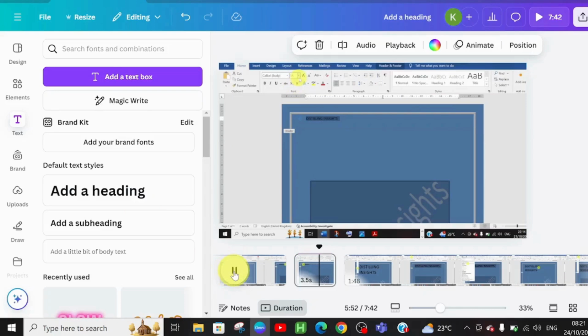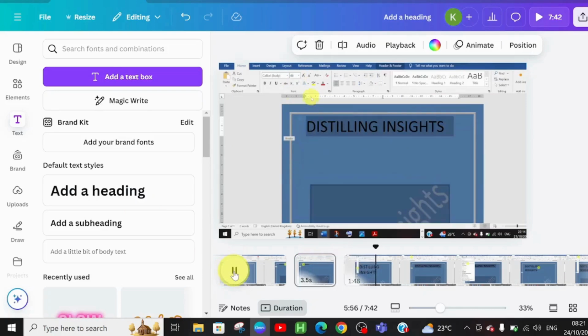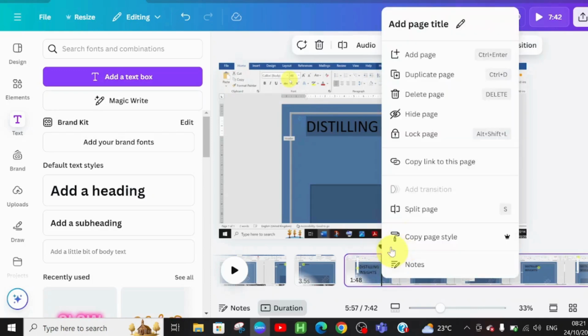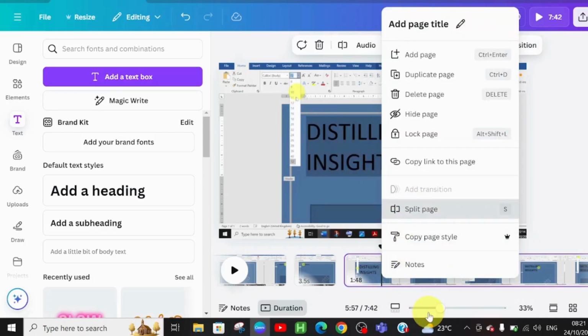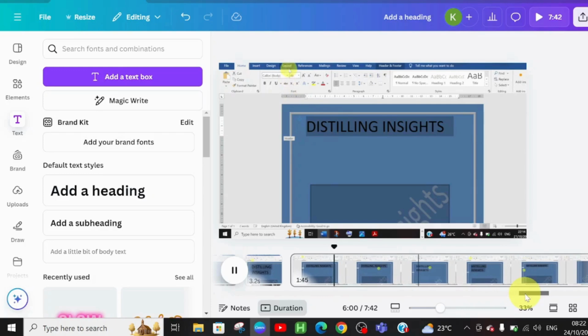We're using Distilling Insight as our header. So the font has been corrected, the size has been gotten. So you split it again from here. Because this part, after I've listened to it, you will notice that it is looking for the accurate font and we don't want it shown. And we just want to pick something.